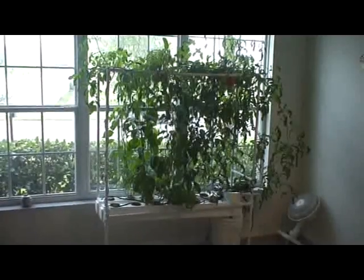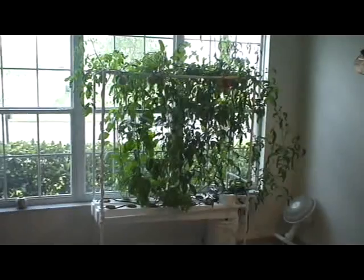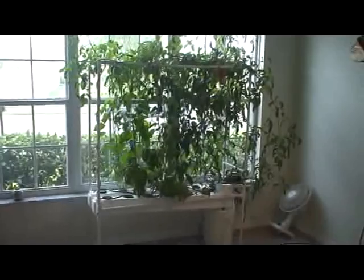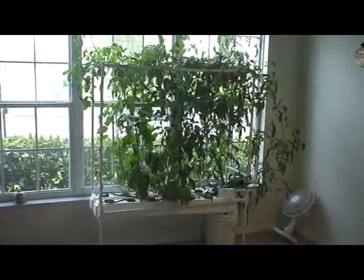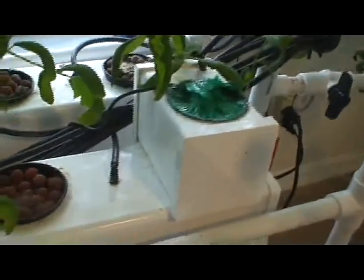What we're going to be doing is creating a fogger. This is actually my front door aeroponic system — it's half aeroponic, half hydroponic. Of course we all run into the issues of the clogging of the water sprayers, but that's why I ended up creating a cheap version of a fogger. This will keep you from having to spend about $350 for the Nutramist systems or anything like that. Now granted it's not as good as those and it's top fed versus bottom fed, but this will definitely do for any system you guys have.